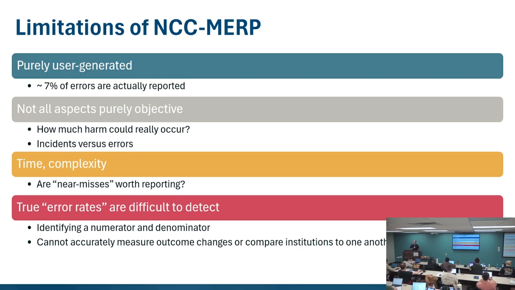But when you do it in practice, you might find this is a lot harder to do because you don't have all the information that you need. Time and complexity. So going back to the example of not all errors are reported, I would make a bet that not all near misses, maybe very few near misses, are reported. Now, what's a near miss? Y'all tell me what a near miss is. It was almost a problem.